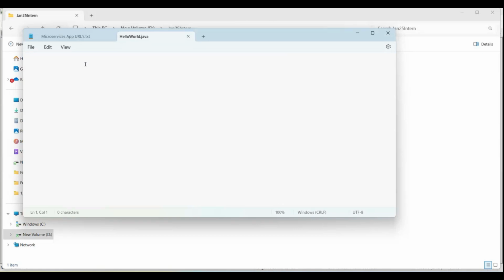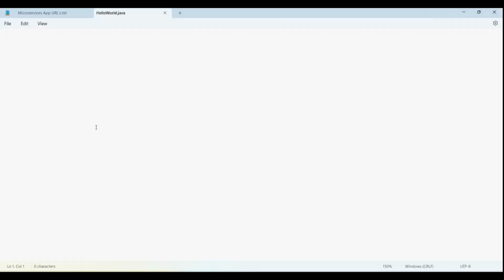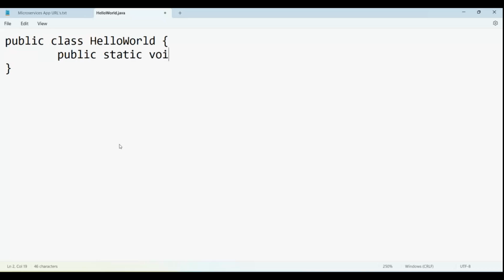See, our application is saved successfully here, right? Now we'll go ahead and create our Java Hello World application. That's why I'm writing the program here: public class HelloWorld, and this will be our open curly brace. It means our class scope will start from here actually. Okay, now I am writing the main method. For that, I am writing the main method as public static void main, String arguments.